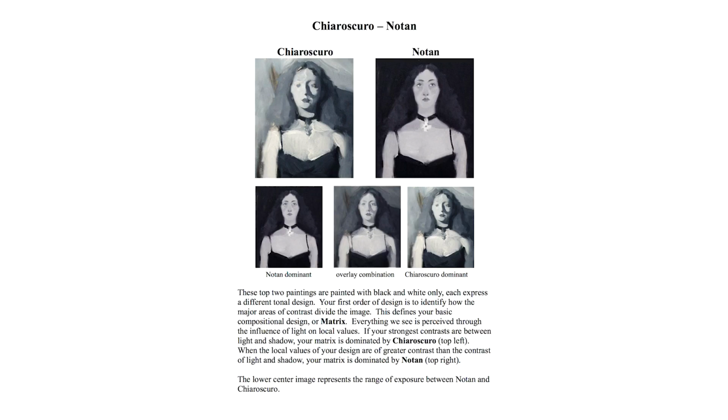In this image, what I did is I just transitioned from chiaroscuro to notan. So you see the two across the top, and then down below, the one on the lower left is notan dominant, and the one on the lower right is chiaroscuro dominant. The one in the middle, I just merged them through opacity, on a computer. Okay? And when you combine them, you're going to see that any image you make is going to be the relationship between those. It could be somewhere in the middle. Or it could be designed with one thing in mind in one area and another in another area. And then it's going to feel a little bit more designed.